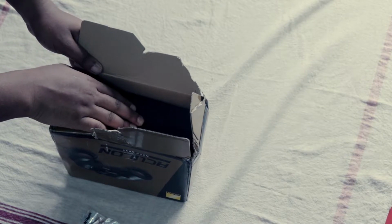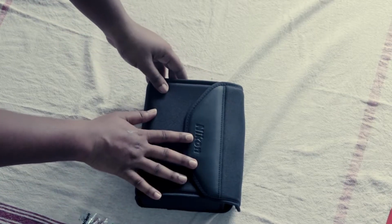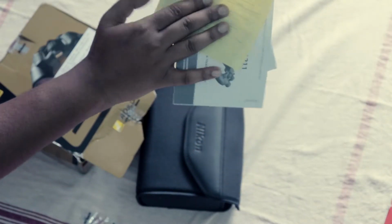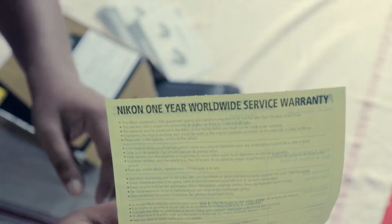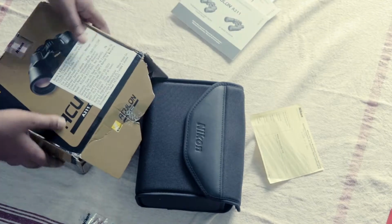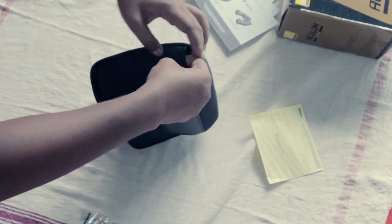Just need to check whether the bottom part is perfect or not. That's why I open from the bottom. So this is the thing. Let's keep this outside. This is the main content here, and other than the main content, they provide a manual. Yes, not one. There are 3 manuals and one worldwide warranty card. You can see the worldwide warranty card here, Nikon, and these 3 manuals. Okay, let's keep them aside, and you can see the box and the carrying case.